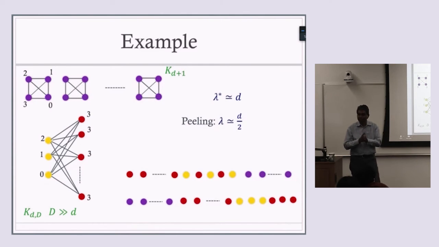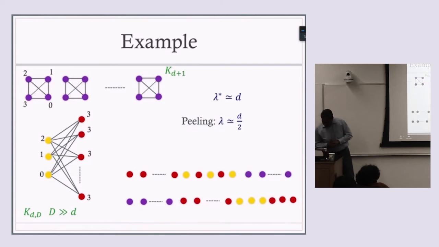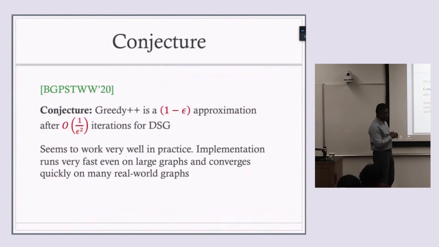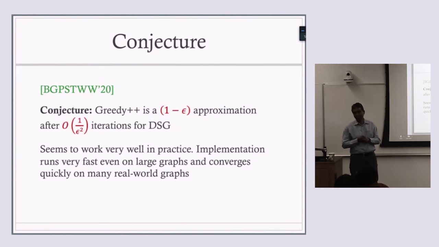Is the algorithm clear? It keeps going, in this case it stopped, but it keeps doing it for some number of iterations. So how did you choose capital T? At each iteration, it creates an ordering, takes a suffix, keeps track of the best one it has seen, and at the end of T iterations, it outputs the best. That's a very natural thing. Their conjecture is this: after 1 over epsilon squared iterations, it will give you 1 minus epsilon. So T equal to 1 over epsilon squared means 1 minus epsilon.